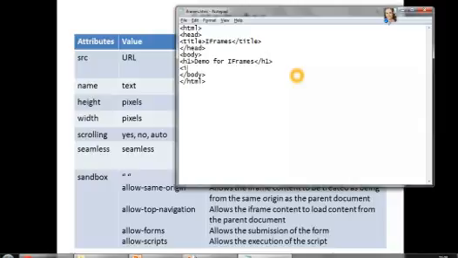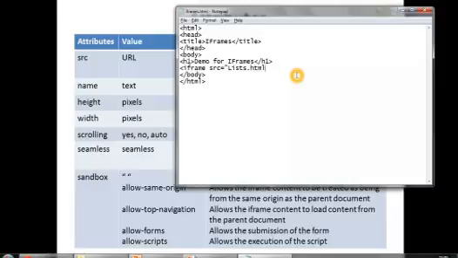After that I'll write the iframe, and the first thing you have to mention is the source. That means you can mention the path, the relative path, or any URL that you want to display in your frame. So let's display an HTML page, lists.html.